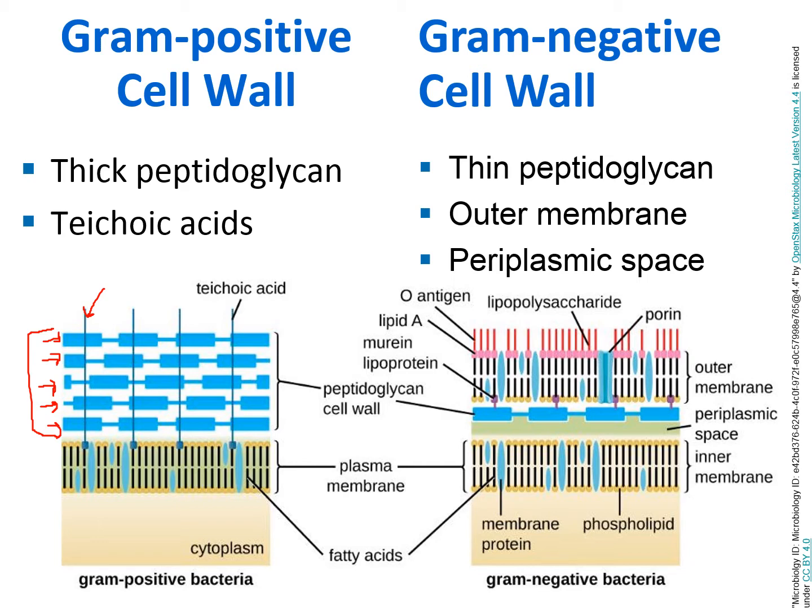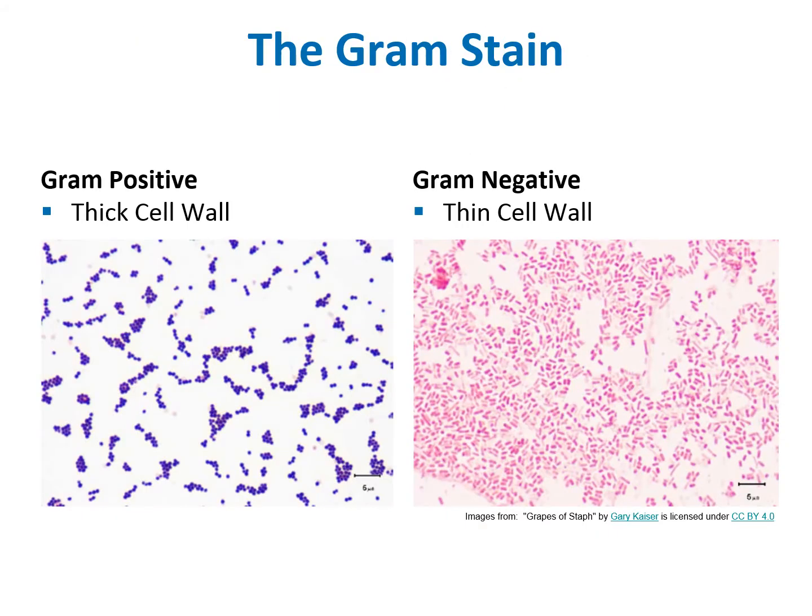Gram-negative cell walls, on the other hand, have 1 single layer of peptidoglycan, and it's not cross-linked. Remember, it's actually connected to the outer membrane of gram-negative cells via a special lipoprotein, which we called Braun's lipoprotein. The outer membrane is extremely protective for your gram-negative cells. It excludes certain antibiotics and disinfectants from the cell. So, the gram-positive cell wall with the multiple layers of peptidoglycan stains purple during a Gram stain. The gram-negative cell wall, which only has 1 layer of peptidoglycan, stains pink or red.